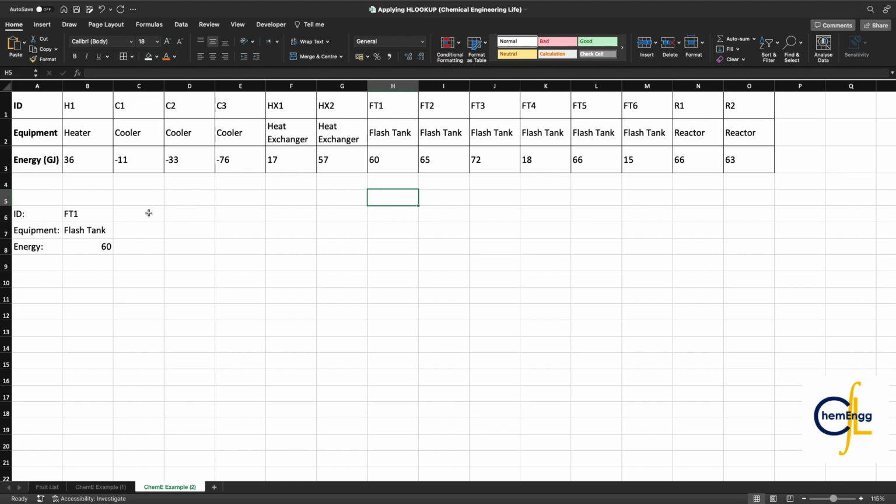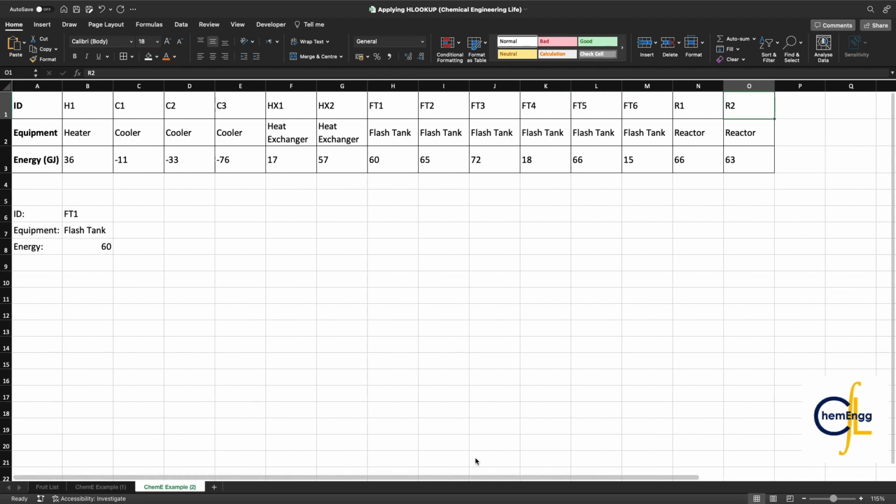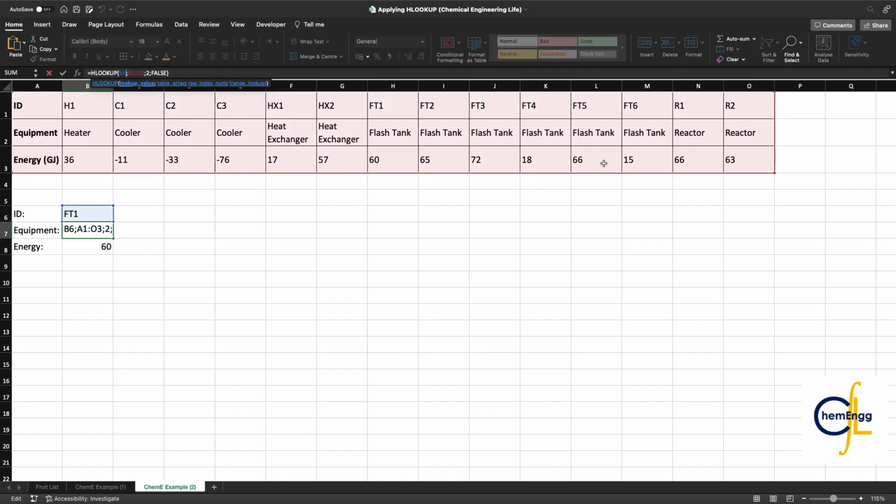And there is no limitation. You can have data that goes all the way up until the 1000th column, and you can have it go down as low as possible. The only important thing for you to remember is that you define your data set properly, and at the same time you tell Excel which row you want the data to be returned from. As long as you do that, the HLOOKUP function will work exactly how you want it to.